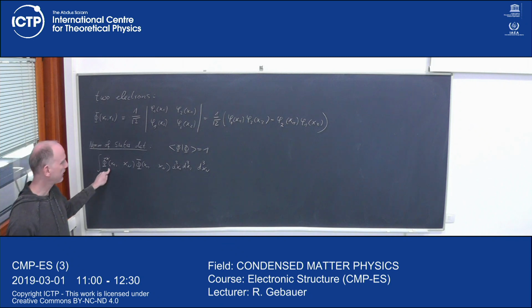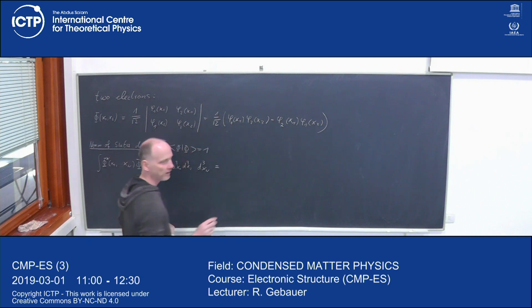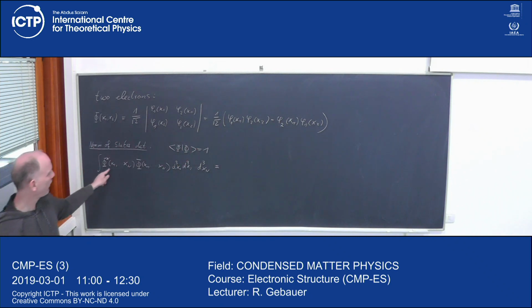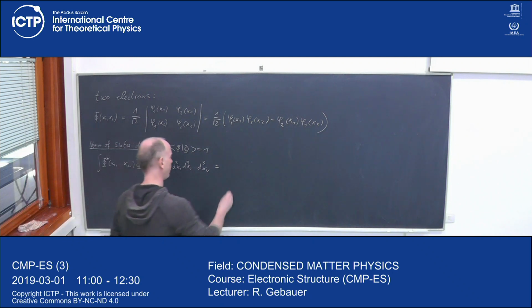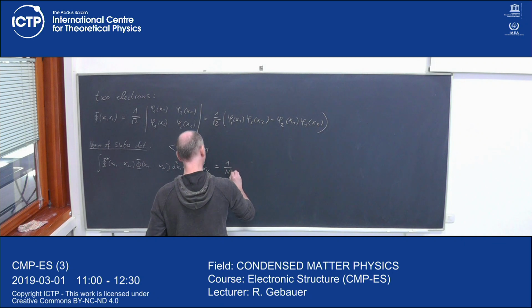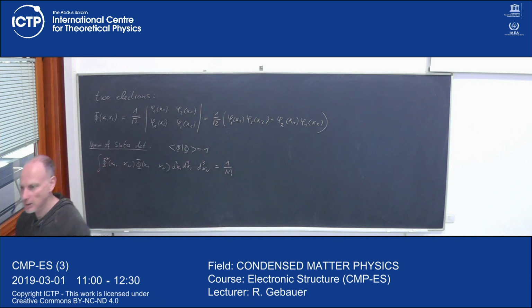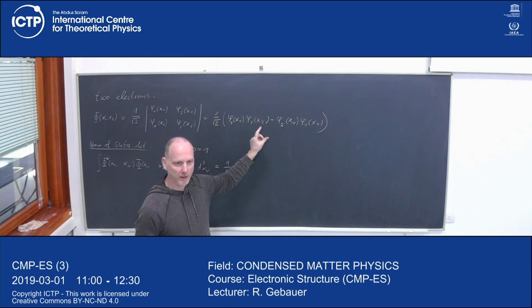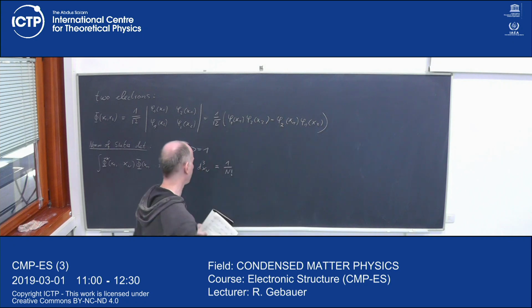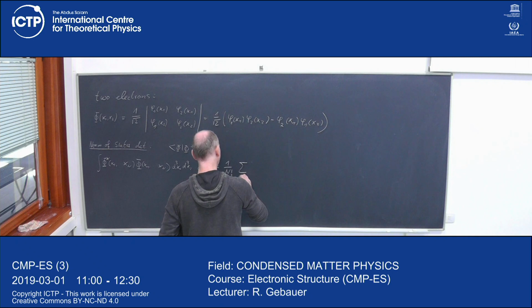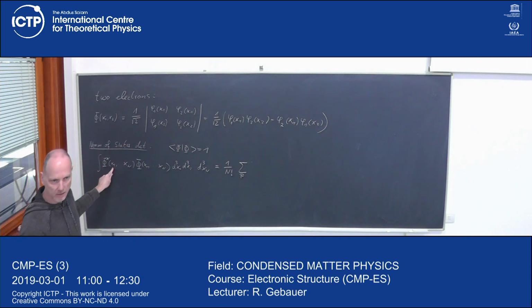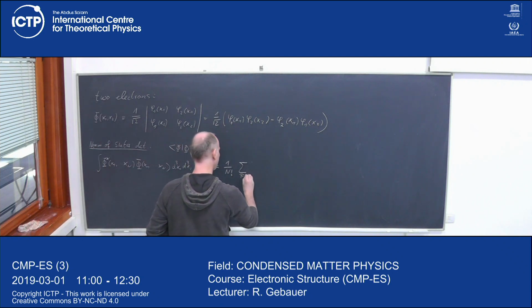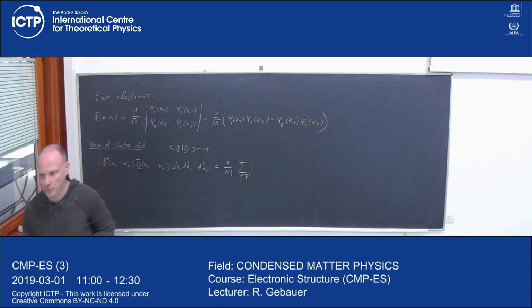And now we say this is a Slater determinant and this is a Slater determinant. So we obtain 1 over square root of n factorial from one determinant, and 1 over square root of n factorial from the other determinant. So we have 1 over n factorial. Then you remember every determinant has the sum over all permutations. Like here we have the permutation 1, 2, and then with the minus sign the opposite permutation 2, 1. So we have the sum over permutations P, and this sum comes from this determinant. You have another determinant where you also have a sum over all permutations. Let me call that P prime. So you have a double sum over all possible permutations.